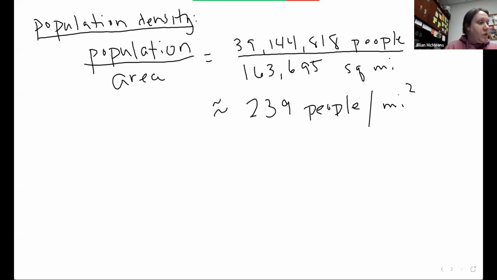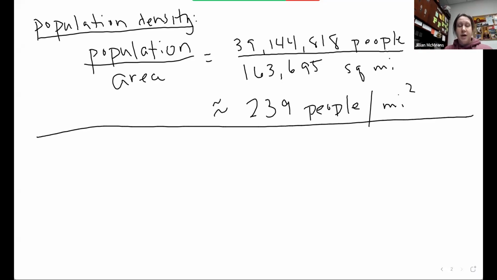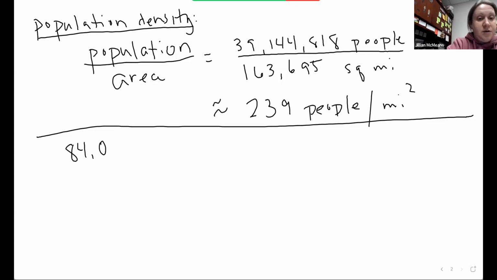Okay. Let's look at another example. So one thing that we need to know how to do is to convert between area and acres and square miles. So for us here in the US, the two most common ways that we measure property are acres and square miles. So let's know how to convert between the two. So let's say the National Park Service administers approximately 84 million acres. But let's say we're interested in knowing what that is in square miles.